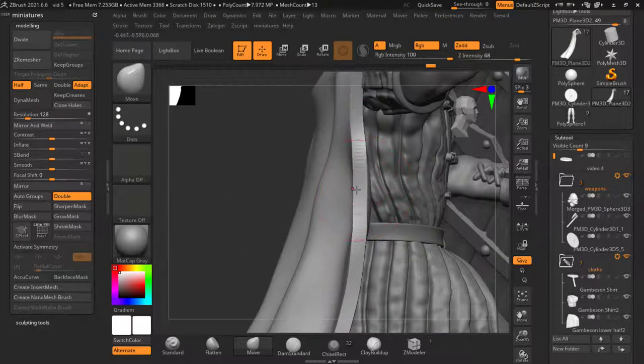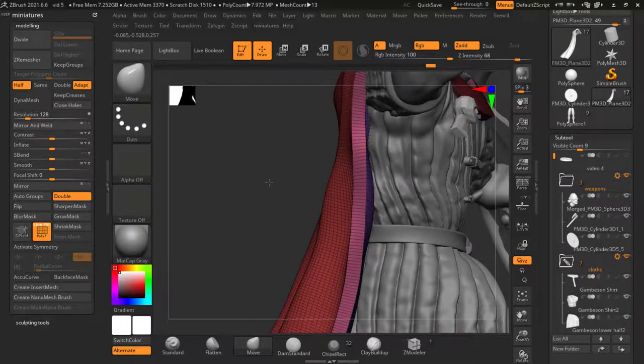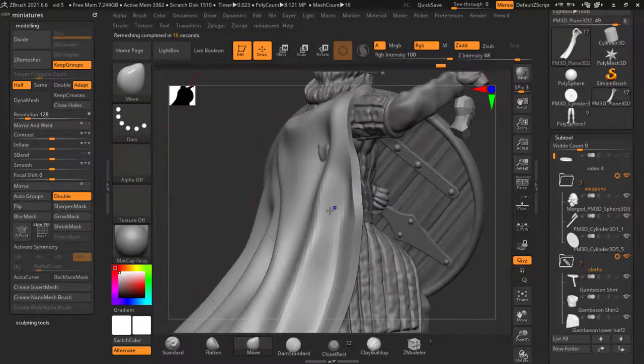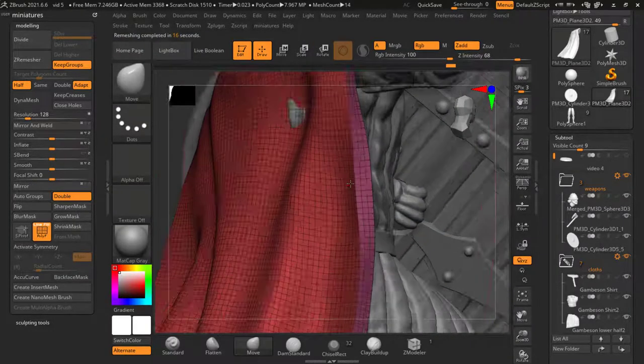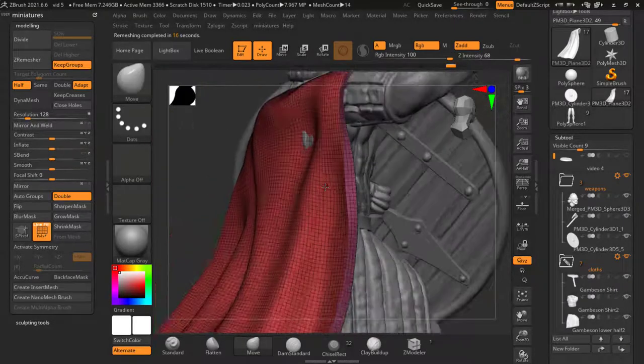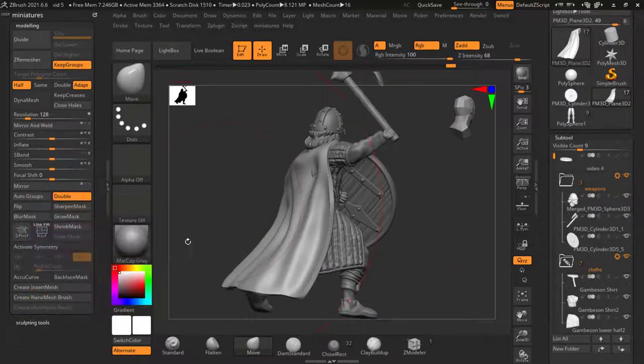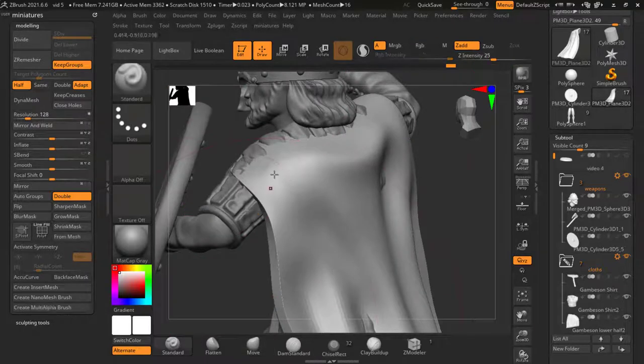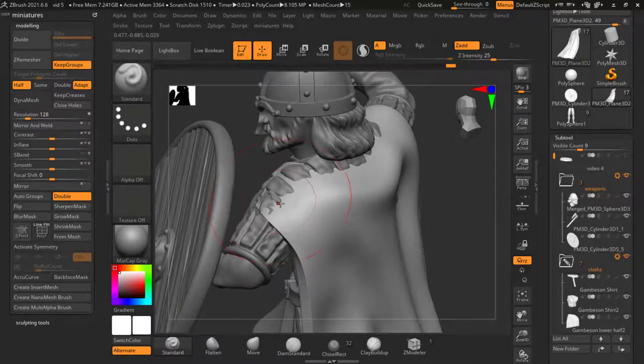So let's just start straightening some of these edges. Now, we know the poly groups are all different from extruding it. Let's turn on keep groups and Z remesh. That way we're going to keep this sharp line around the edge. Obviously when we smooth it ourselves, we're going to lose a bit of that, but for now, just when we remesh it, it won't. There we go. Now it's going to be a bit easier to smooth, but we're not losing. Oh, because we've got smooth groups turned on. We're not actually going to lose the thickness. Let's keep that because it's still going to smooth, but we're not going to lose the groups. So that's actually quite good. We're going to use that later on when we do chainmail.